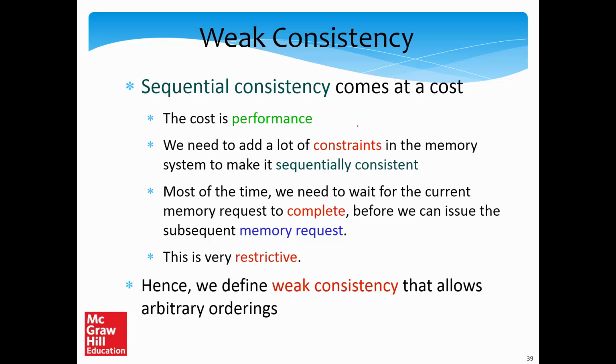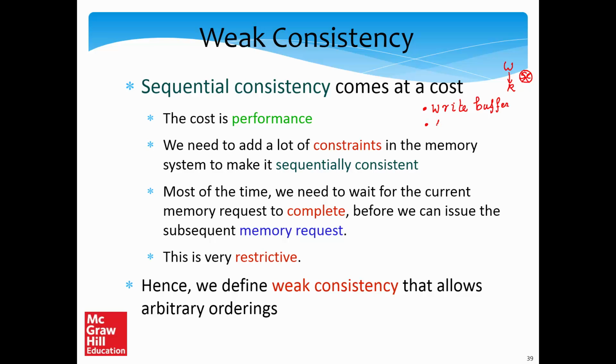So, as I said, sequential consistency will disallow a lot of performance enhancing functions. One is a write buffer, because the write buffer will sort of delay the write. So you will find that if there is a write and then there is a read, it is possible that the read might complete first and the write later. This is not allowed by sequential consistency. So basically, not allowed, so performance will suffer.